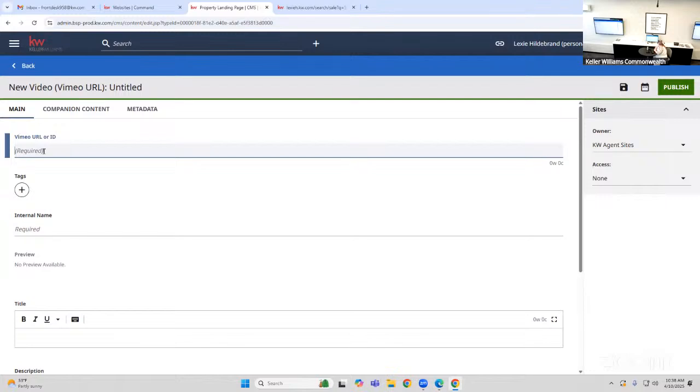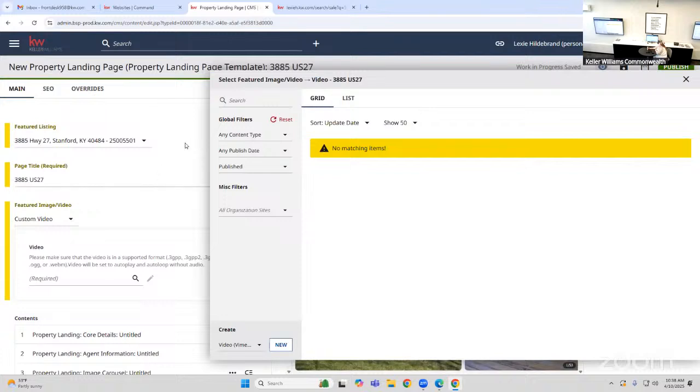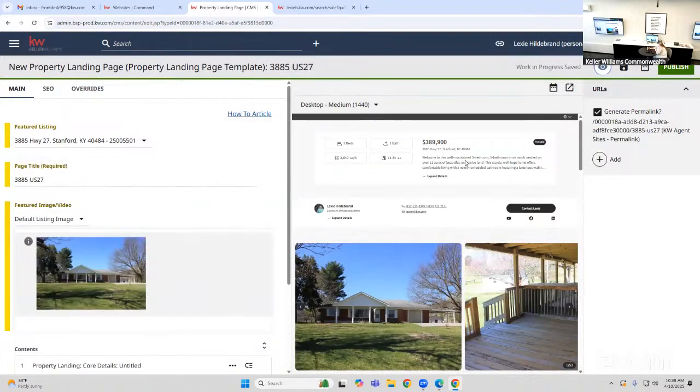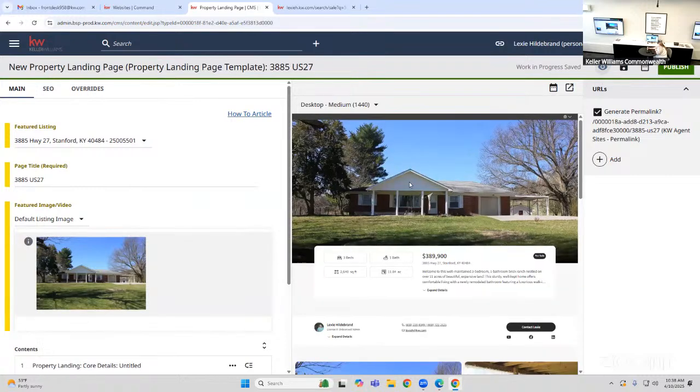If not, I do think that it's a very easy thing to create an account for. It shouldn't cost you anything to create a Vimeo, upload the video into there and then use the URL here. That would do the same thing, it would put that video right here behind the page. Now, I don't think that sound is going to come through, but I could be wrong on that. But usually the walkthroughs and stuff are still nice, whether there's sound or not, okay?